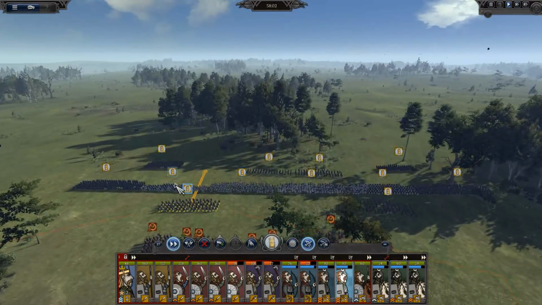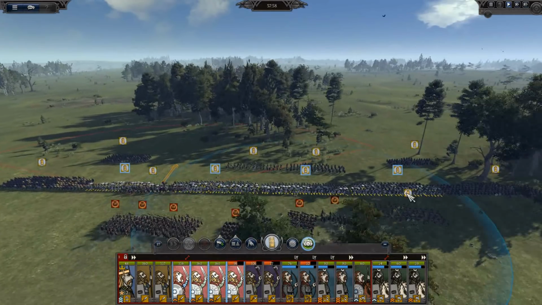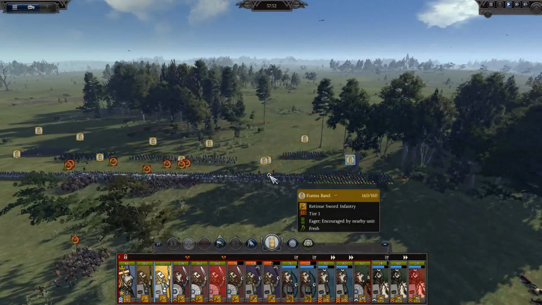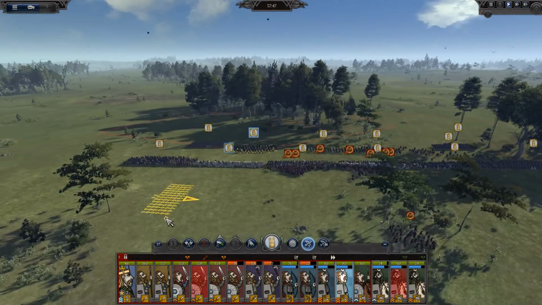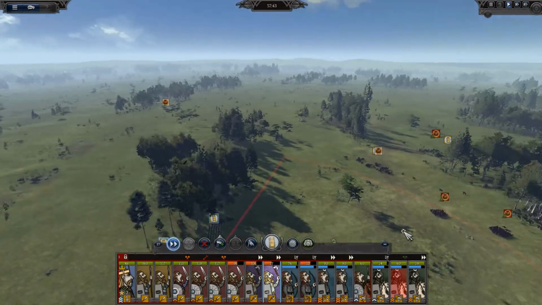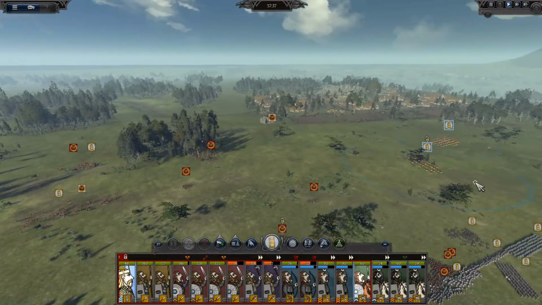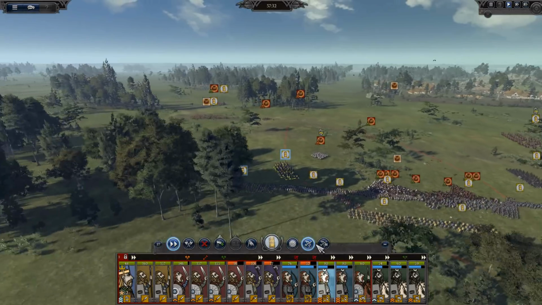We need to start the shield wall. Maybe it's already a little bit too late. You gotta go away as well. No, it's fine actually. So, go back. Axis help. Let's have a look at our scouts. Let's put them on skirmish again. You guys are free. There is something to kill. Skirmish.